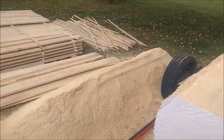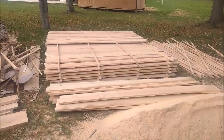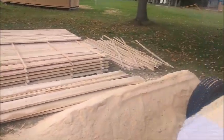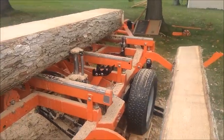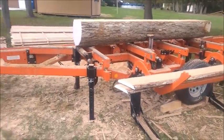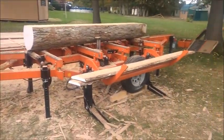Nice pile of dust. Some boards had to be stacked yet. Pretty good size stack. That's about 8 foot wide stack. Almost 8 feet wide. Still some stickers, so still in business. All right, I'll finish this one up, hopefully, and get her cleaned up. Ooh boy, a lot of sawdust today.